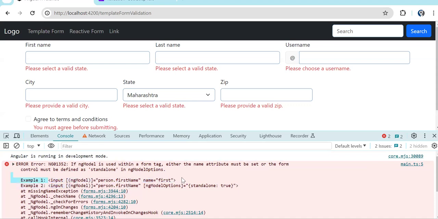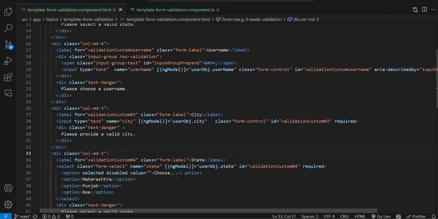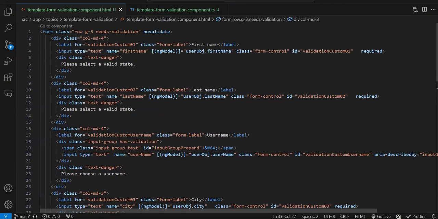You can see either you can do this or you can use this. But normally we don't use this. We just add the name property. So wherever you are using ngModel, the name property becomes mandatory. But if you are not using the elements inside the form tag, then the name attribute is not mandatory. So we have seen two errors: how to use the forms module over here and why to use the name property.